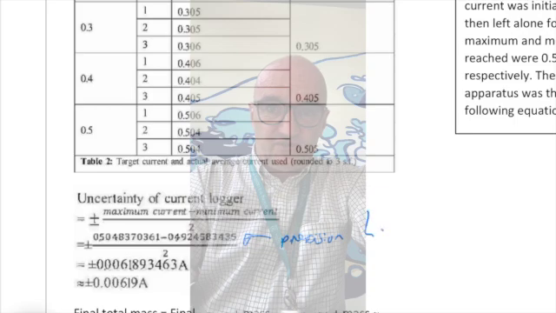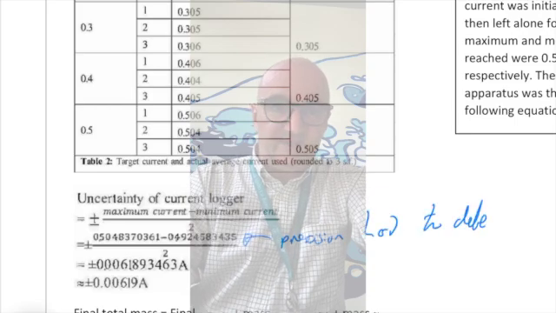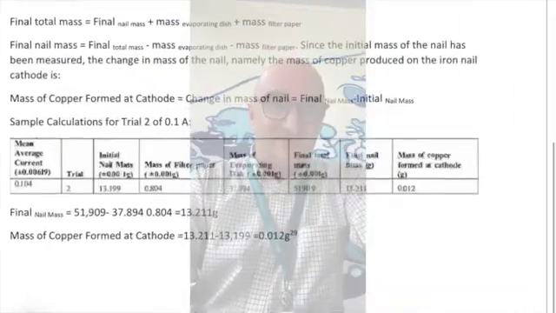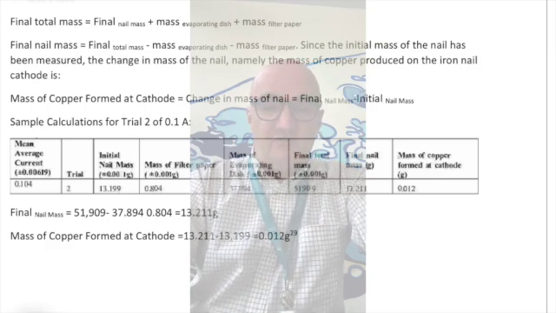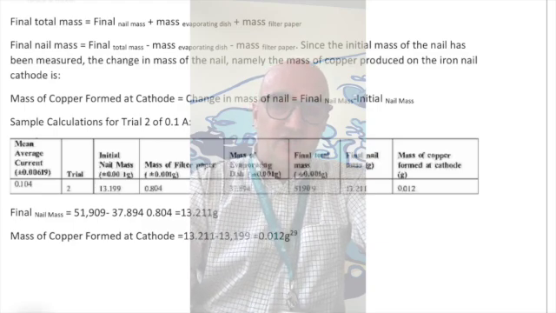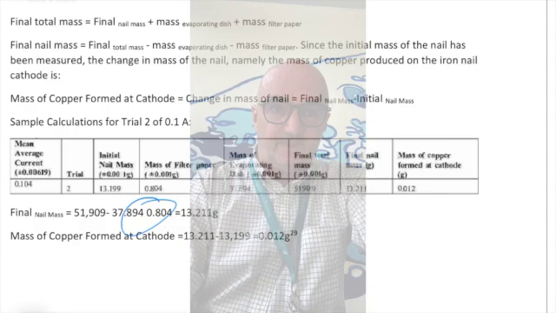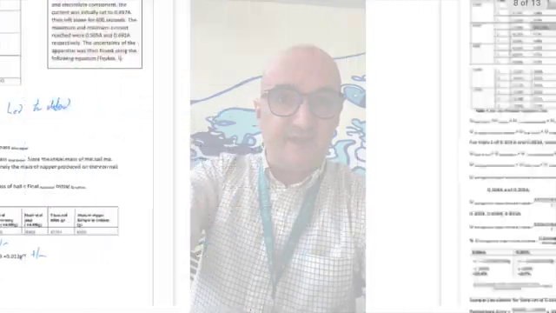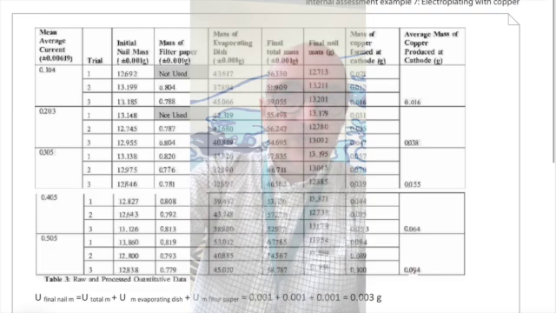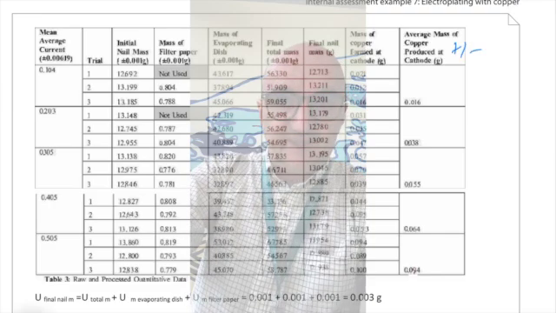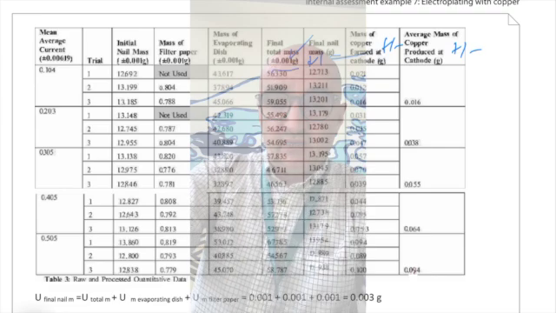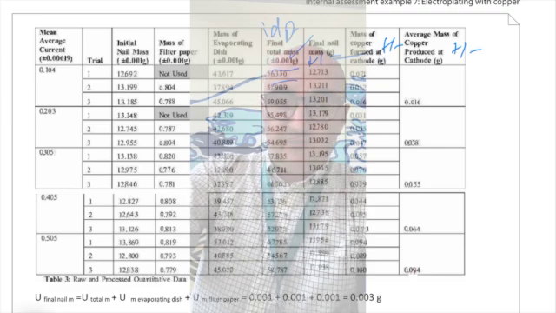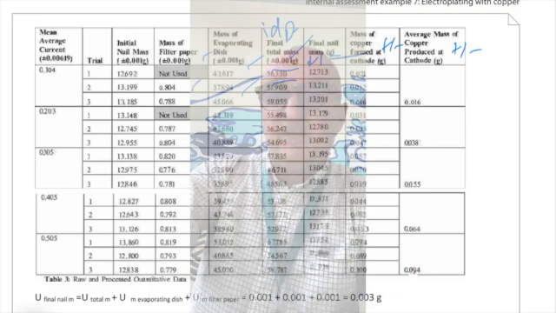We now have precision to, I think that is around 12 decimal places. To the students' credit, they have reduced it to one, two, three, four, five decimal places. I'm looking at realistically, can a school laboratory achieve those levels of precision? Missing uncertainties in the numbers at the bottom. And wherever I see a number, I would guide my students to do an uncertainty associated with it. In the next table, we now have more missing uncertainty and inconsistent decimal places. I would suggest that the number protocols in this internal assessment are worthy of a down mark.